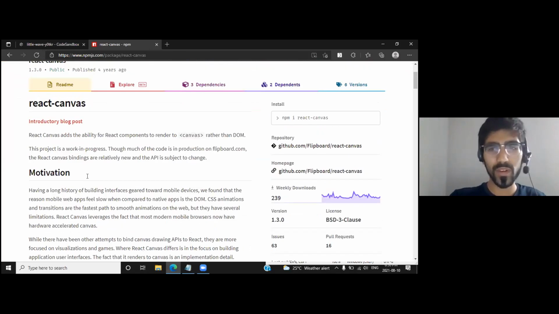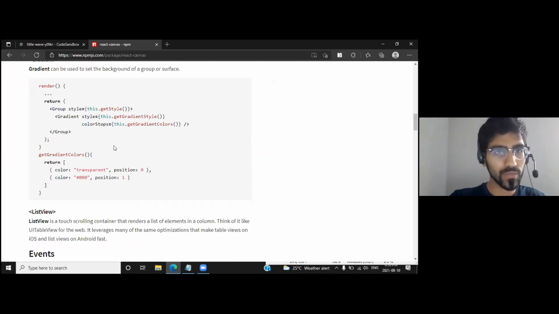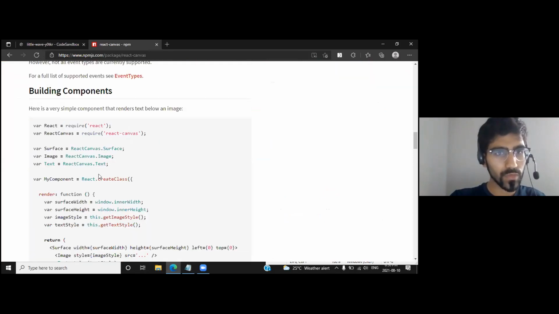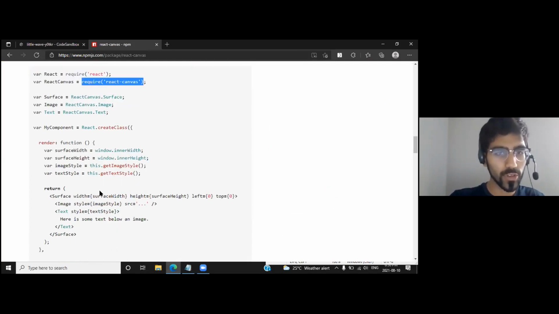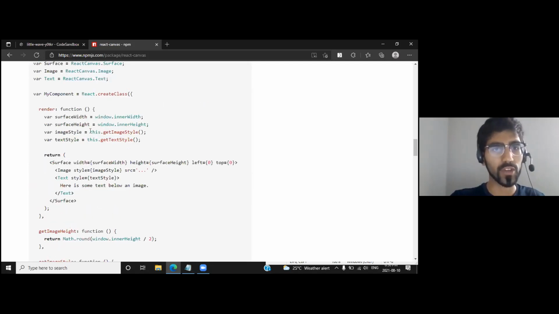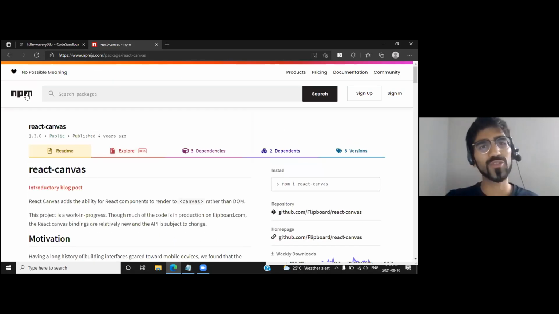Does that help? Let me show you this component. Here. You can import this component just like you would import any other component, and in the render method somewhere you would just return that component. npm JS, very useful site.